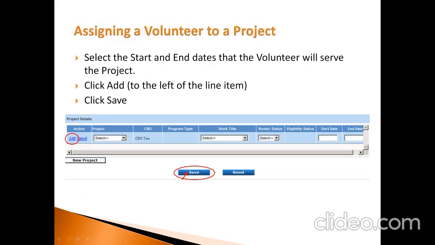Once you do that, the GoPass system will talk to the applicant gateway system, and the volunteer will receive an email with a link to complete their application online. Don't forget, if the link expires, just reach out to the GoPass team at the DOE to reissue a new link, and that's it.